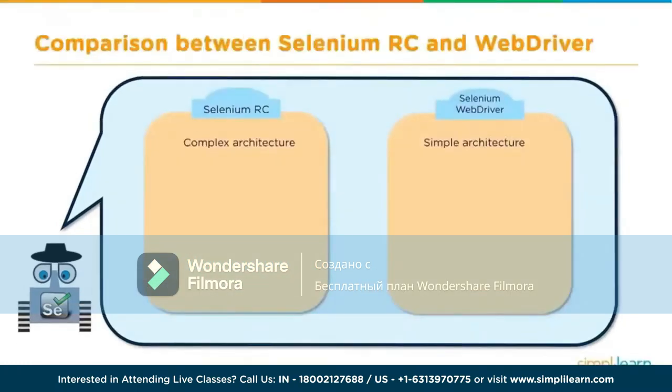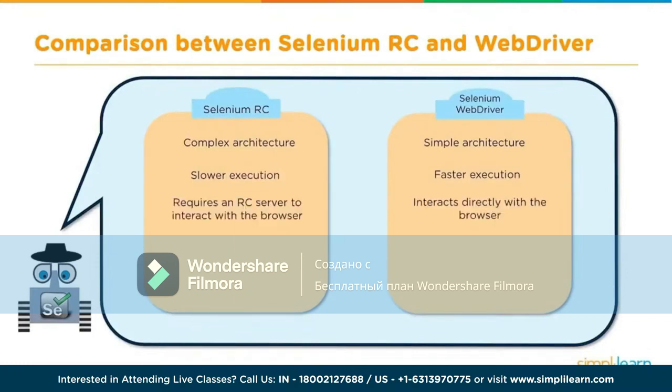Okay, let's do a quick comparison between Selenium RC and WebDriver. RC has a very complex architecture. You know why? Because of the additional RC server. Whereas due to direct interaction with the browser, WebDriver architecture is pretty simple. Execution speed: it is slower in RC and much faster in WebDriver. Why? Because in WebDriver, we have eliminated that complete layer of the Selenium server, the RC server, and we established direct communication with the browser through browser drivers.